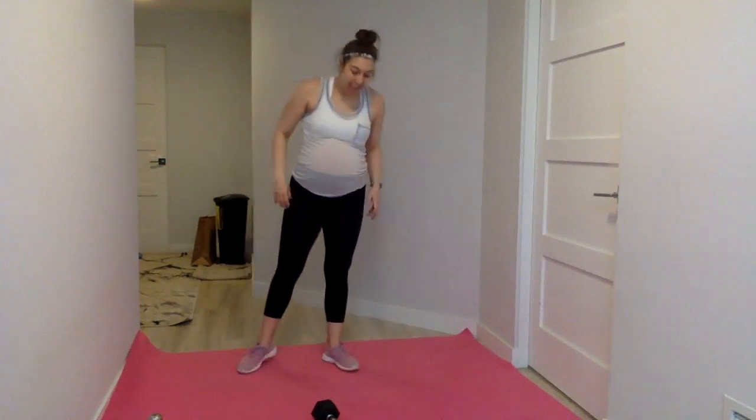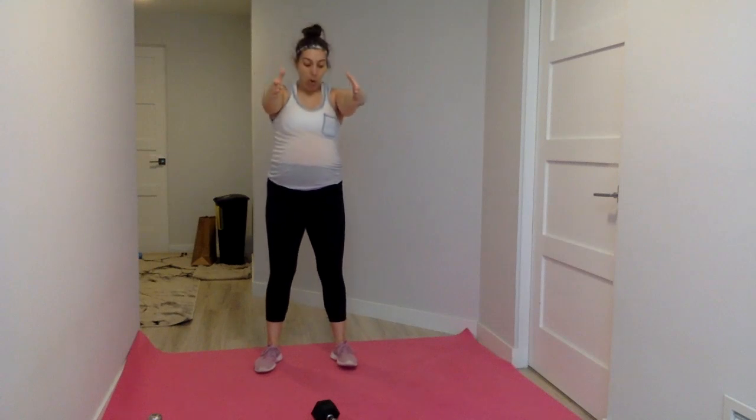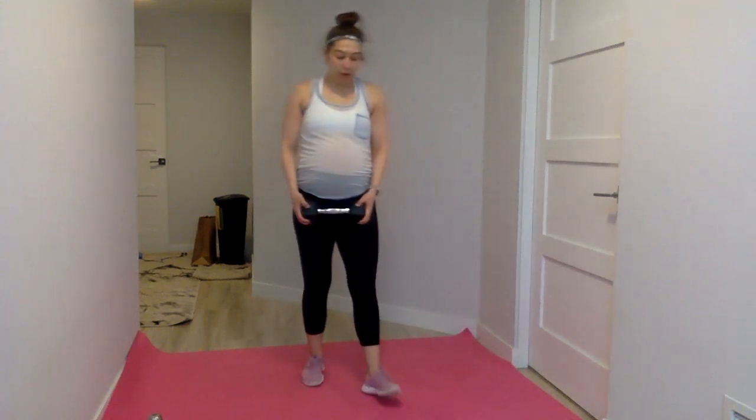3, 2, 1, rest. Next up, we are feeling those shoulders, okay? We are gonna do a forward raise hold for just 10 seconds. Then we're gonna go into our forward raises. We're gonna go through those 2 moves 2 times, okay? A hold and reps in 5. Shoulders down and back.